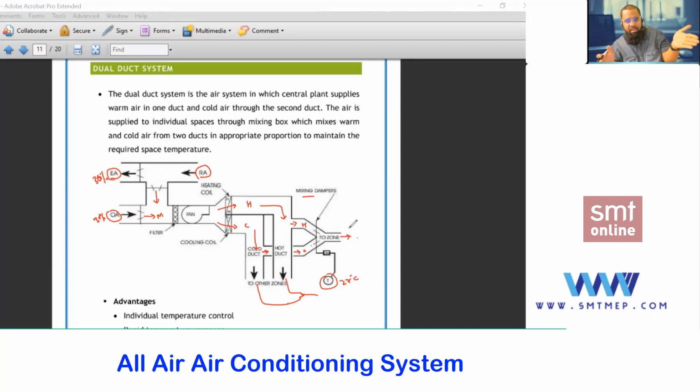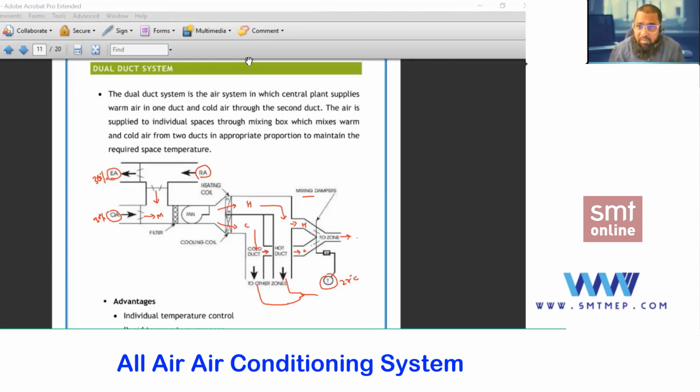At the start we require, say, 32 degrees centigrade, and as per the process, after 15 minutes or 1 hour, we require, say, 22 degrees centigrade. This can be achieved with this system because both airs are available. The required temperature can be attained just by mixing as set in the thermostat. Quickly you'll get the required temperature in the space because both airs are available, right? So the major advantage is quick response in temperature.